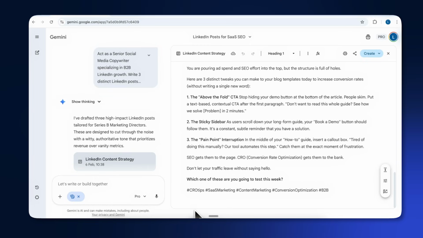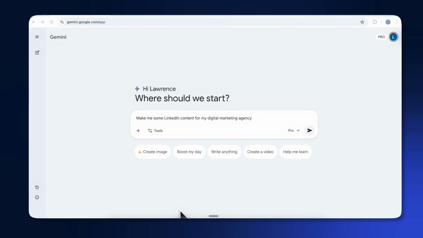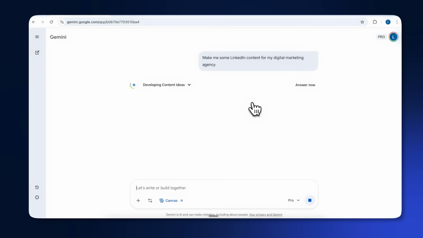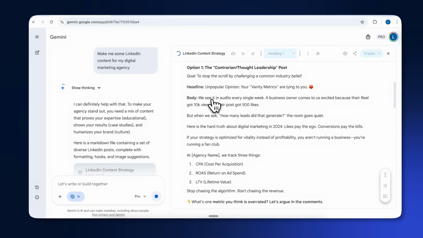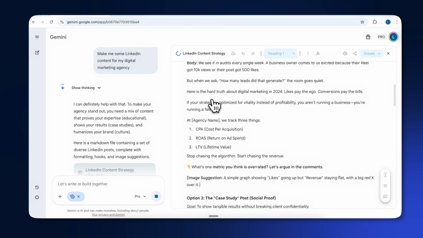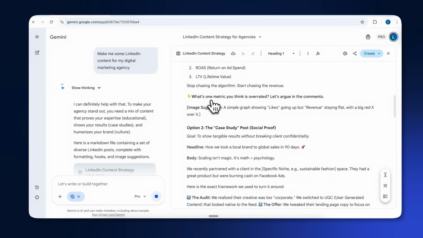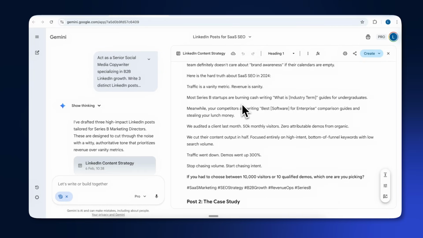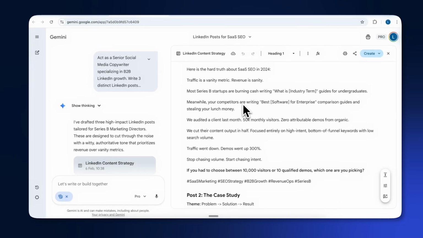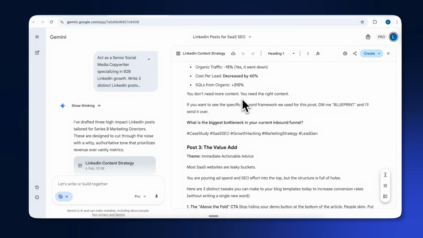Let's just go and see quickly what we would have got if we just put that simple prompt in. So let's try it out with that basic prompt without using our detailed prompt. And let's compare what we've got. Let's make sure we're using Canvas because we want it to be fair, right? And we're going to hit submit and let's see what it comes up with. And there we go. Here's an example of that. So it didn't really ask me any questions. It didn't really go through like what type of marketing agency I am. It's just started creating the content. So by using our detailed prompt, the output is so much better if we go there. It's grounded in all the information that we would provide. So there you go. I don't think it's a competition.